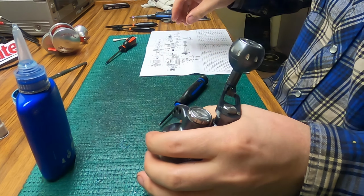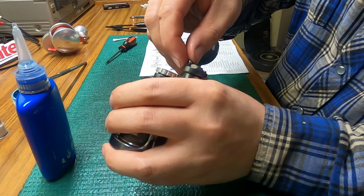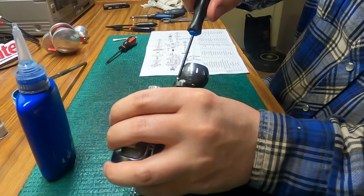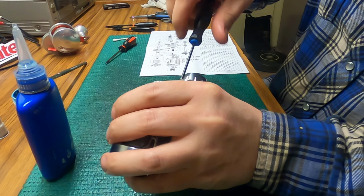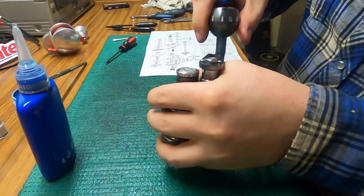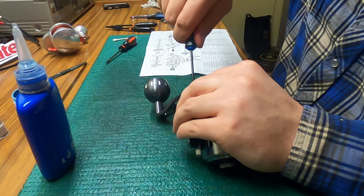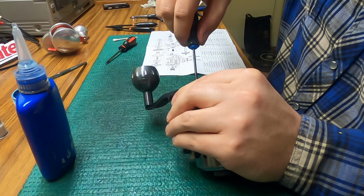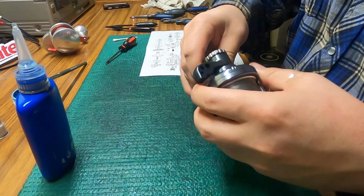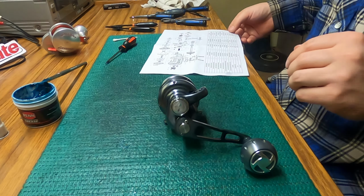Okay, other one. There it is. Make sure they're tight. Okay, that's tight. Okay, let's give this a wipe off.